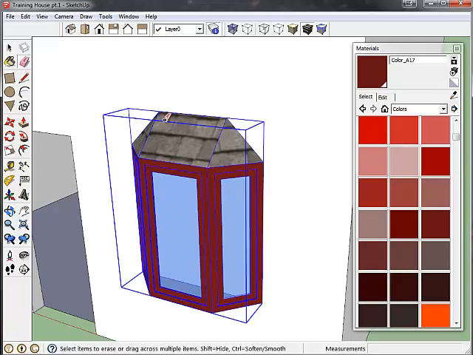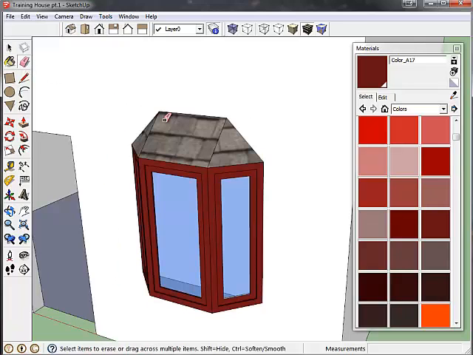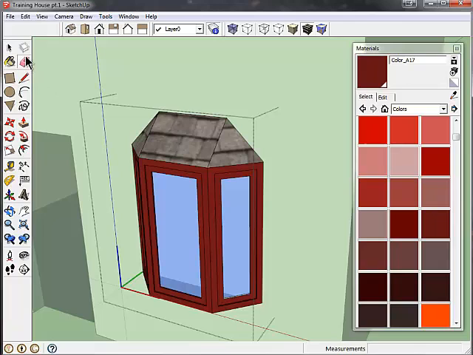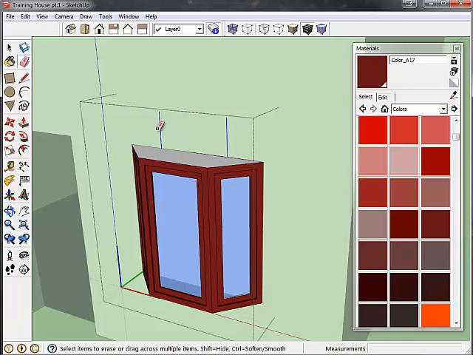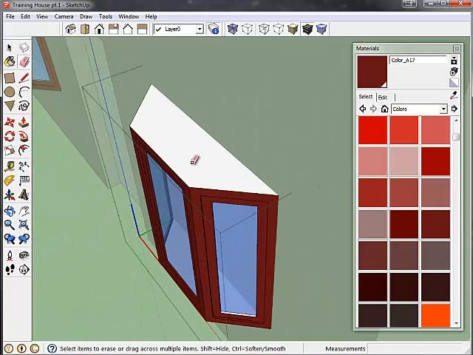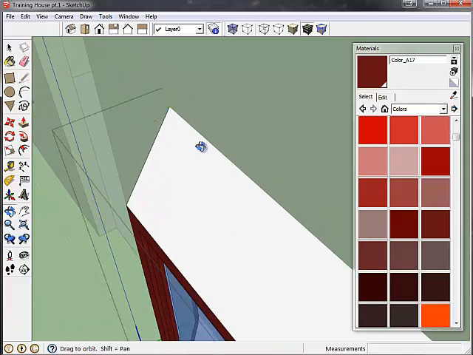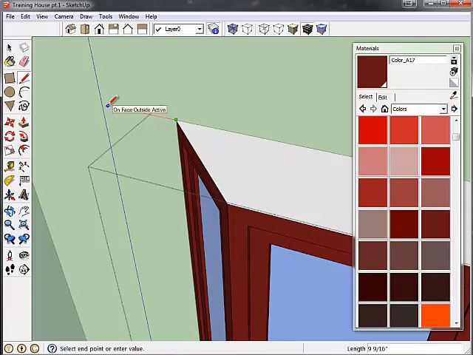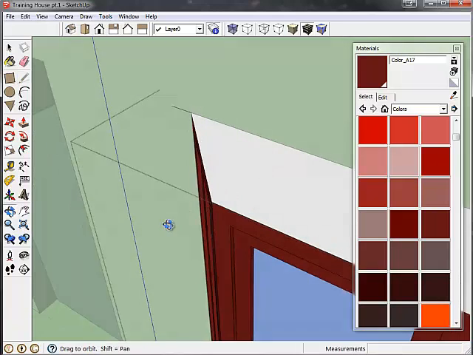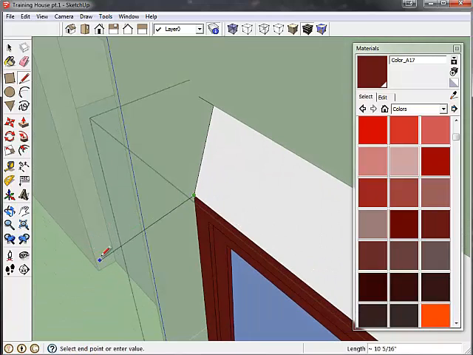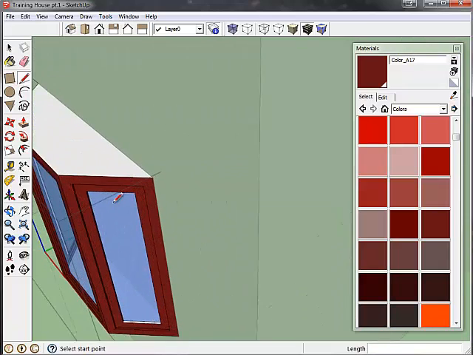But remember, you want to be in edit mode of the group. So double click, get into edit mode, and here you can very carefully delete all the lines that you see. What we need to do is copy this kind of shape. To do so, we're going to mouse over and create lines 3 inches out. You notice how I always pull my lines further than they have to be, because it's just easier to see that the lines are the green, blue, or red that we're looking for, so we don't make any mistakes.